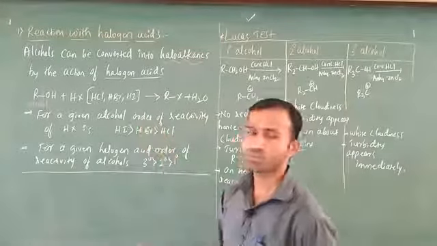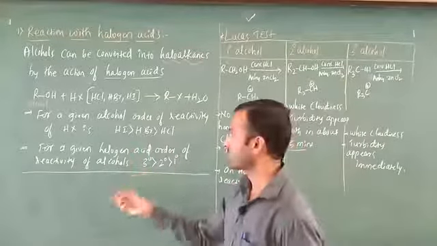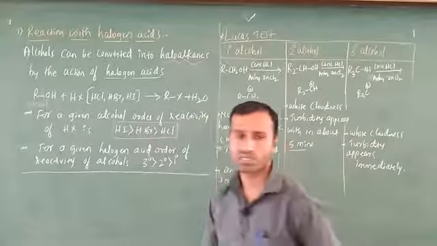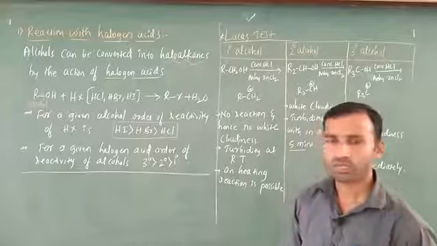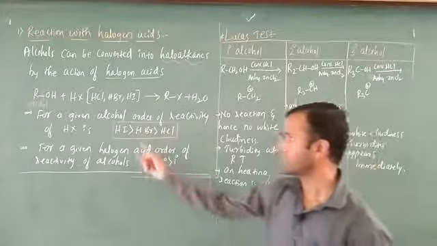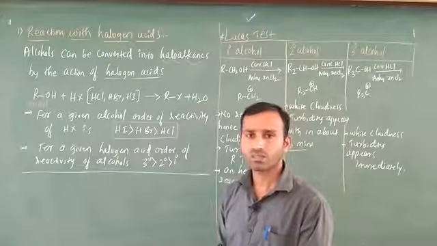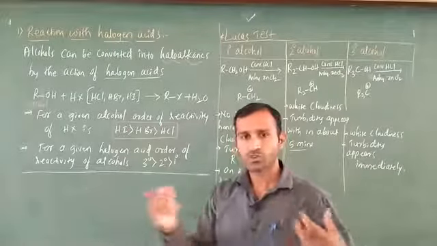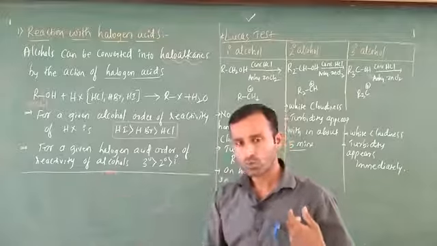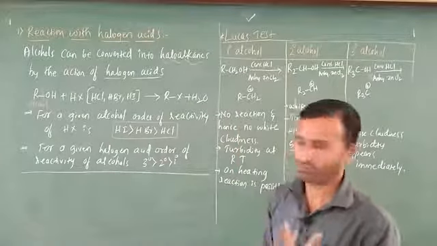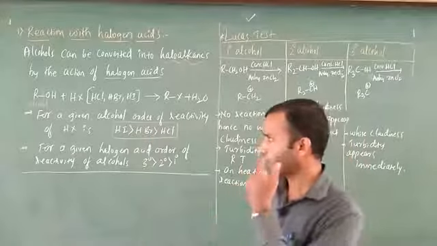Next, HCl, HBr, HI: out of these three, which is the most reactive? Obviously HI is more reactive than HBr, and after that HCl. The next question: why is HI more reactive? Because iodine is larger in size, the hydrogen-iodine distance is more, and the iodine will go out easily. That is why iodine is a good leaving group. That is why this is the important order.